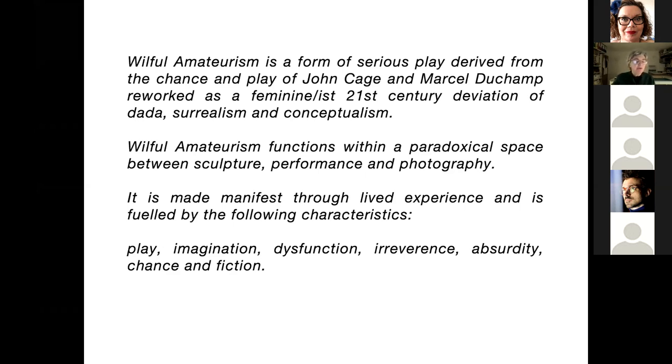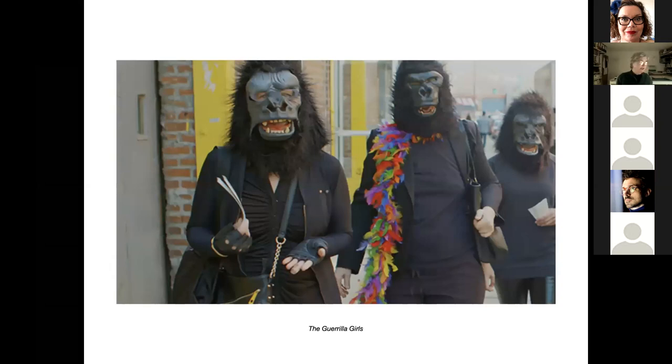The following images reveal the playfulness and audacity in women artists, practitioners and activists who might all be described as willful amateurs. The feminist activist artist group the Gorilla Girls were formed in 1985, having become incensed by an exhibition at the Museum of Modern Art that included 165 artists, of which only 17 were women. They wear gorilla masks in public, remaining deliberately anonymous to focus on the issues rather than who they might be. Their power resides in their invisibility.